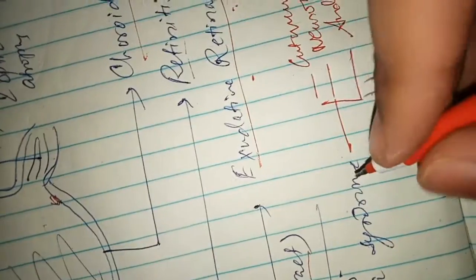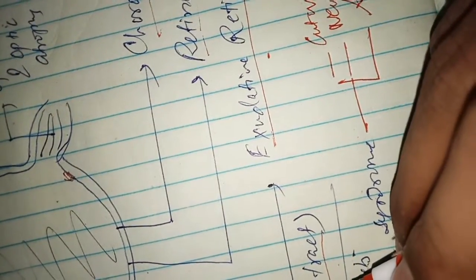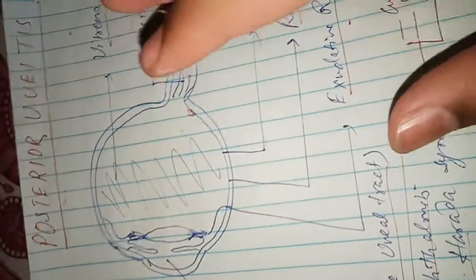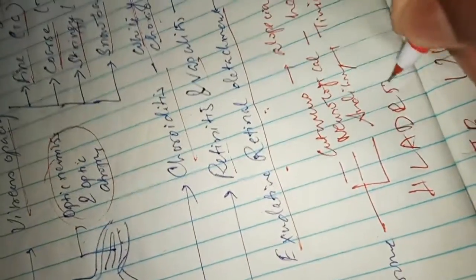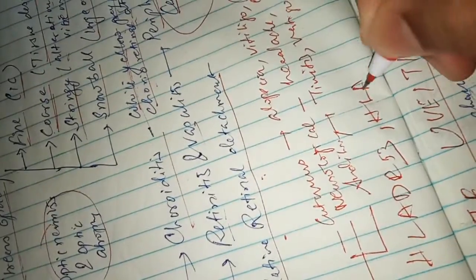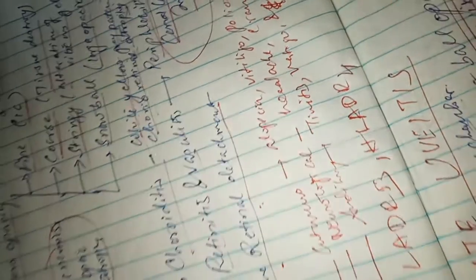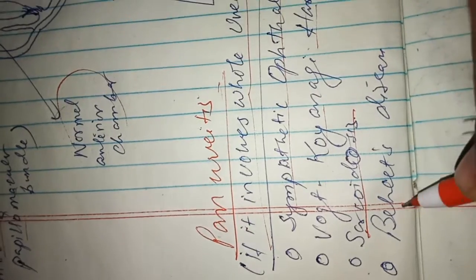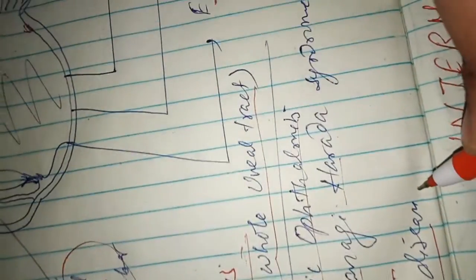Now the ocular lesions will be iridocyclitis, multifocal exudative choroiditis, and optic neuritis, because optic neuritis and optic atrophy are more common in the posterior uveitis. So this is all about it. It is associated with HLA DR53 and HLA DR4, and panuveitis is also found in sarcoidosis and Behçet disease. What is Behçet disease? It is oral ulceration, oral ulcer, genital ulcer.